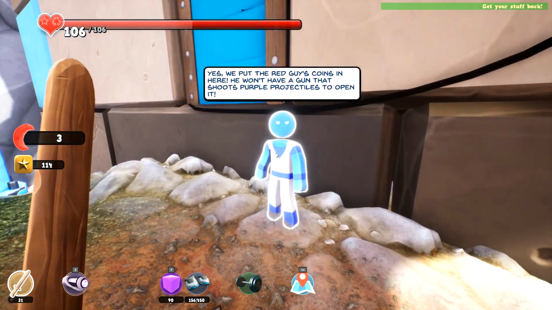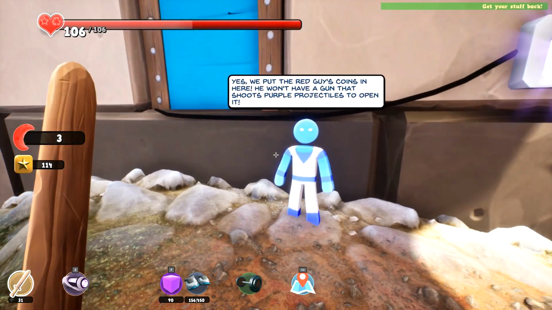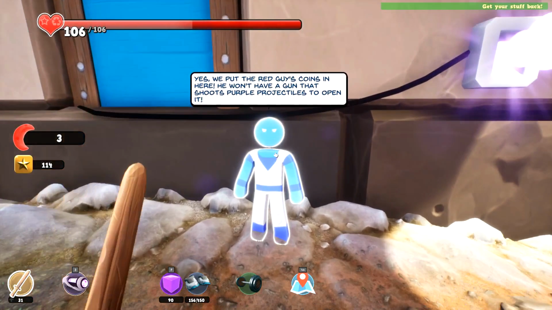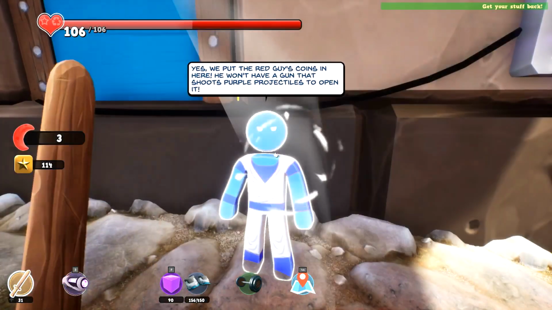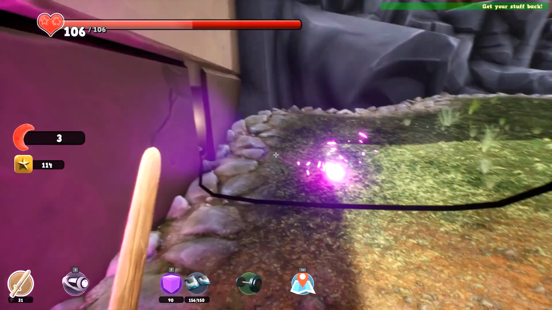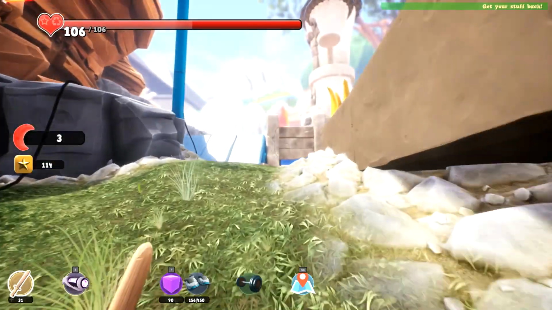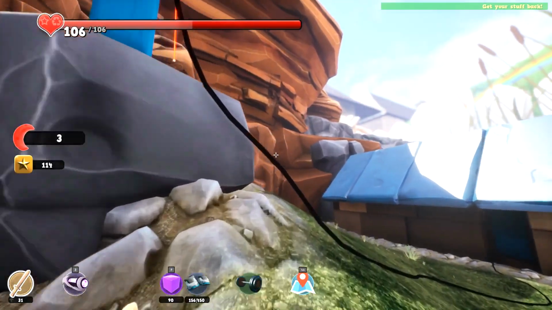So, yes, we put the red guy's coins in here. He won't have a gun that shoots the purple projectiles to open it. So what do you think? Yeah, I'm going to figure it out. See? Sorted. Okay, well, that's true. So that's what I need, obviously. I need a battery. So how are we going to get to a battery?